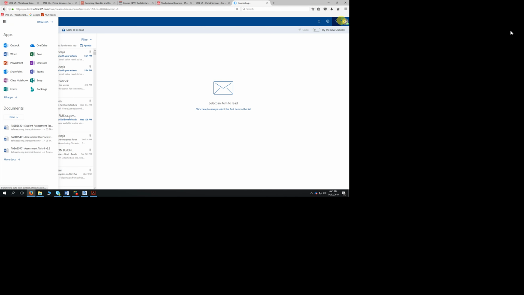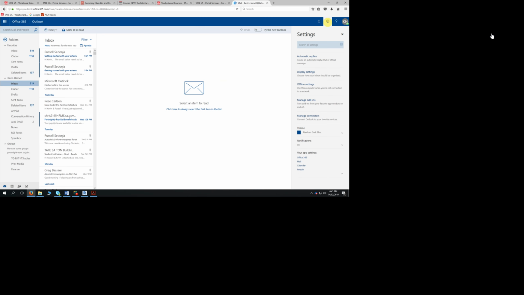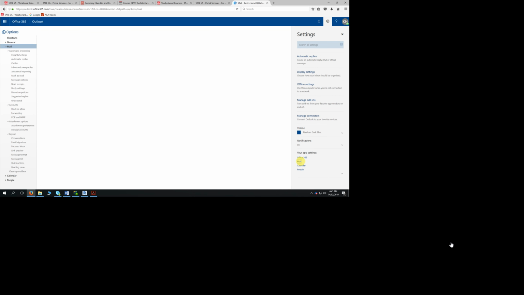So for those of you that don't know, once you're in Outlook, you go to the gear and down to mail. And then down on the left, it'll come up with another dialog box, and under accounts, you go to forwarding and start forwarding emails.